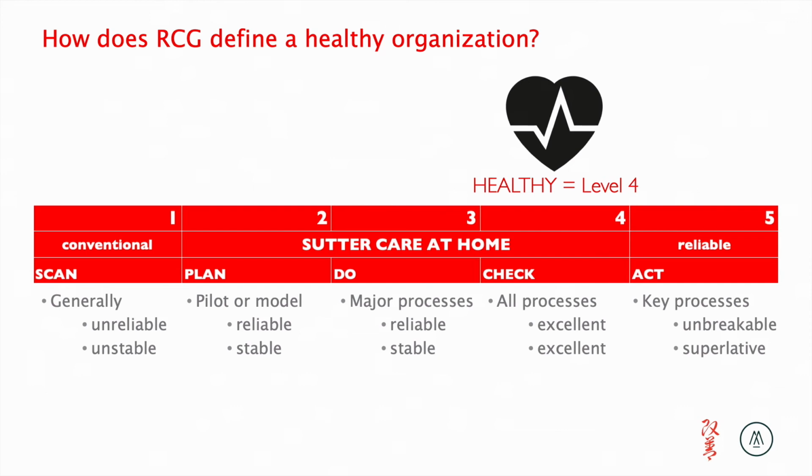So this is the basic idea: a 5-level Likert scale after Professor Likert at the University of Michigan, where level 4 defines our ideal of what it is to be a normal, healthy, mature organization. Level 5 is for the super fit Olympic athlete, and levels 1, 2, and 3 define the process by which we become mature, we become healthy.